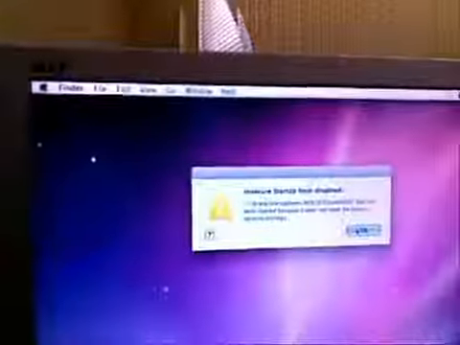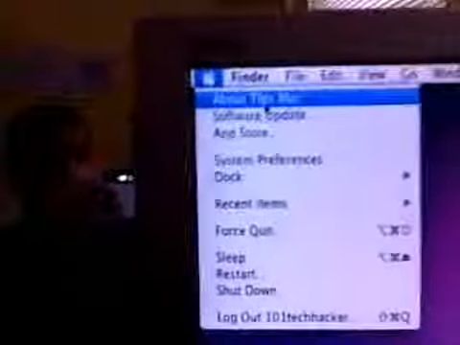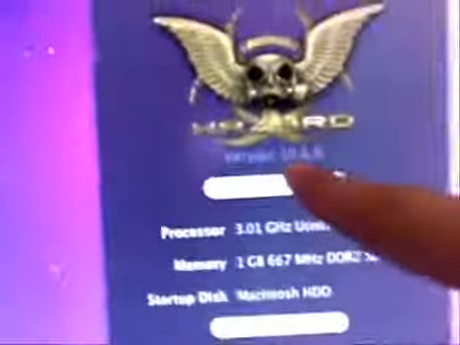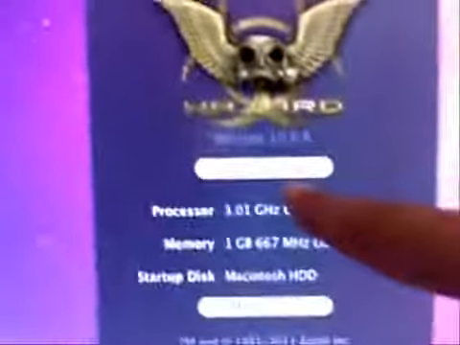It has not been started. Okay. You might get this as click. Okay, it's not really a big issue. So you're just gonna go start button, About This Mac, and look there. It says version 10.6.6. I'm not sure if you should software update it. Yeah, you shouldn't actually software update it.